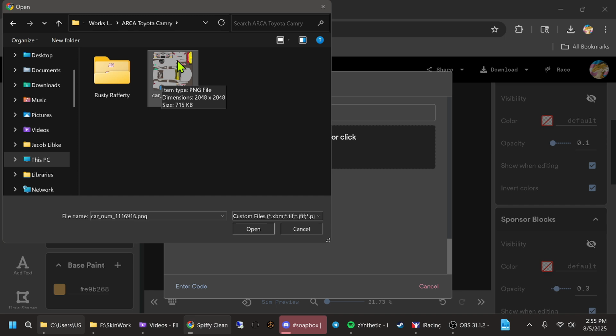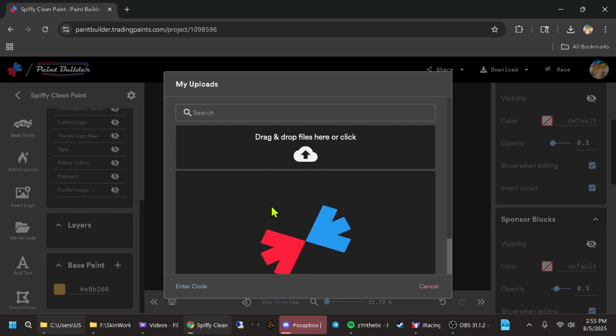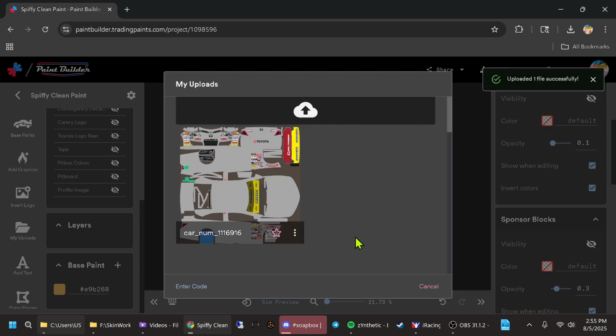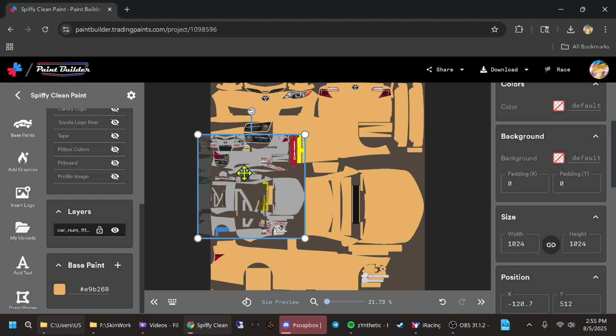So I'm going to make sure that my car is selected. I'm going to open it. There's my car paint, a beautiful primer gray. Something to bear in mind, this is always going to be out of alignment when you upload something in here. Not a big deal.